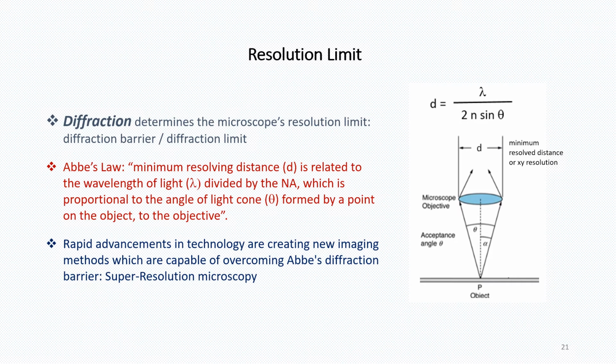According to Abbe, resolution is limited by the wavelength of light and the NA of the optical system. This means that the standard optical microscope with a high NA objective will not be able to resolve objects that are much smaller than 200 nanometers. But recent advances in microscopy have somehow bypassed the diffraction barrier. And depending on which approach one uses, super-resolution microscopy can achieve resolutions of around 20 times greater than that of conventional light microscopy.